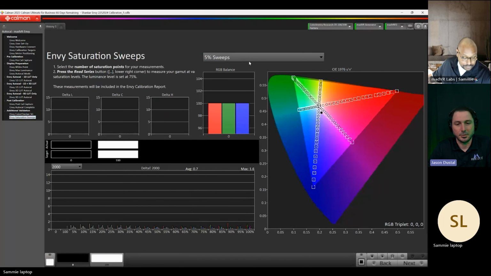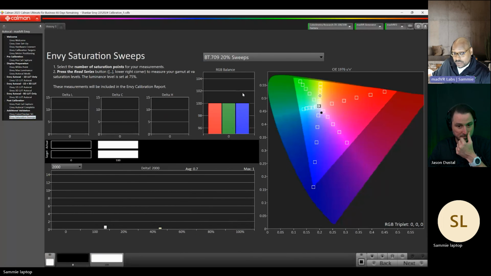Probably a little overkill for most instances, but if you just got this new TV and you don't really know it yet, I like to really beat it up and run the most difficult tests I can, because I can see where the display is deficient, and that helps me do the calibration. So again, we've said this multiple times, know the display. You could say, I want to see how it maps 709 within 2020 or within P3. Since I didn't do 709 within P3 on this, there's no actual measurement data. But if I did, it would be there.